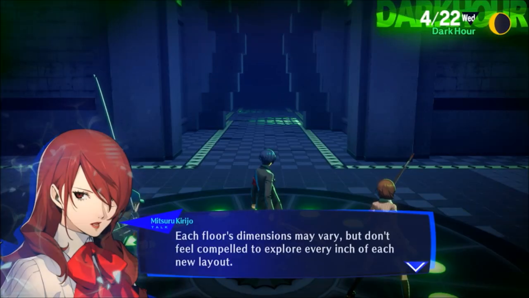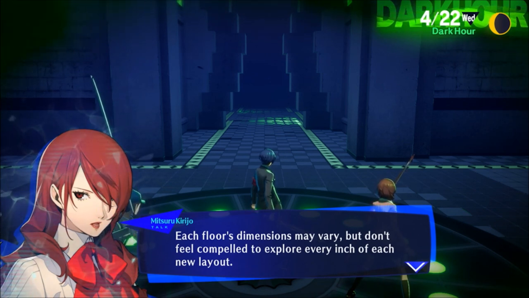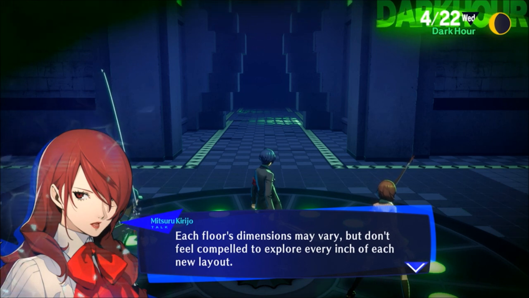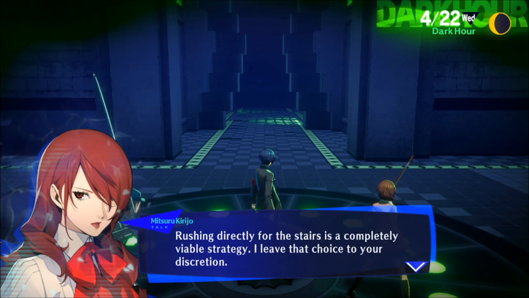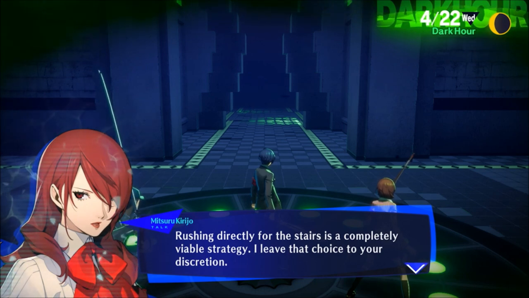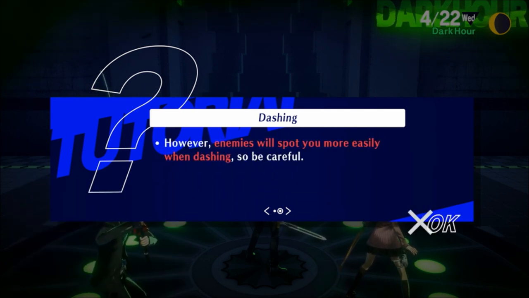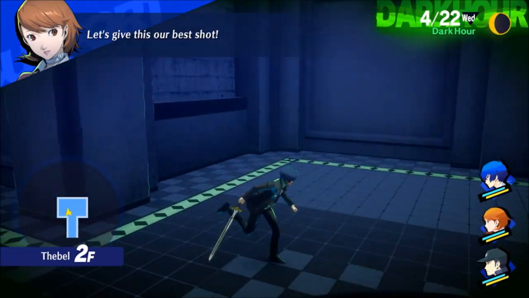Good luck. Okay, so it's just like in Portable where you can go to the highest floor from here. Each floor's dimensions may vary, but don't feel compelled to explore every inch of every new layout. Rushing directly for the stairs is a completely viable strategy. I leave that choice to your discretion. You can dash by pressing and holding R2 while moving. You'll cover ground more quickly, making your exploration of Tartarus more effective. However, enemies will spot you more easily when dashing, so be careful. Let's give this our best shot.